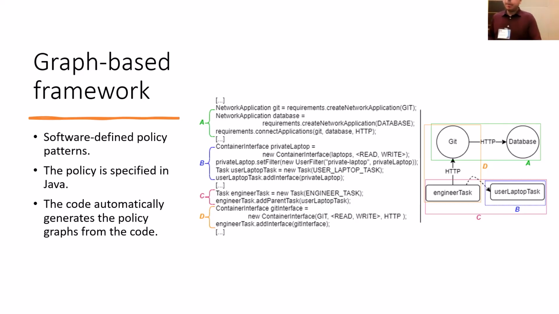See, for example, the blue area denoted by B in the figure. The generator will determine the unique permissions that are associated with these laptops based on the roles assigned to the user. For example, let's say that the engineers must access the Git server and Bob is an engineer. Then Bob's laptop will receive access permissions to the Git server.